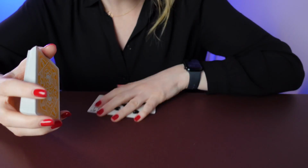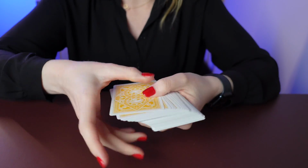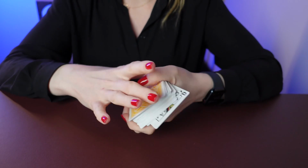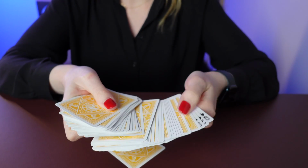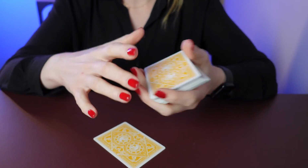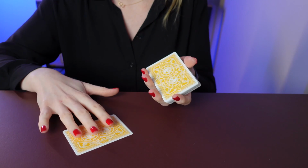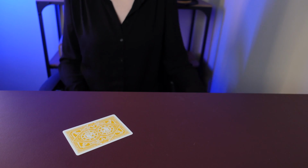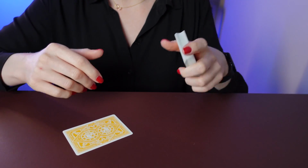Yes? Okay, so how this works, you take 3 cards reversed this time on the bottom. So you have the entire deck like this, and then you have 3 cards reversed on the bottom. Somebody picks a card. Let's say they pick this one. Again, be careful not to reveal the cards on the bottom. Relax your hands as they're watching. This is easier when you stand up, by the way. So you're here, and then you relax your hand to the side, and that's when you have all the coverage you need to be changing the location of the cards.